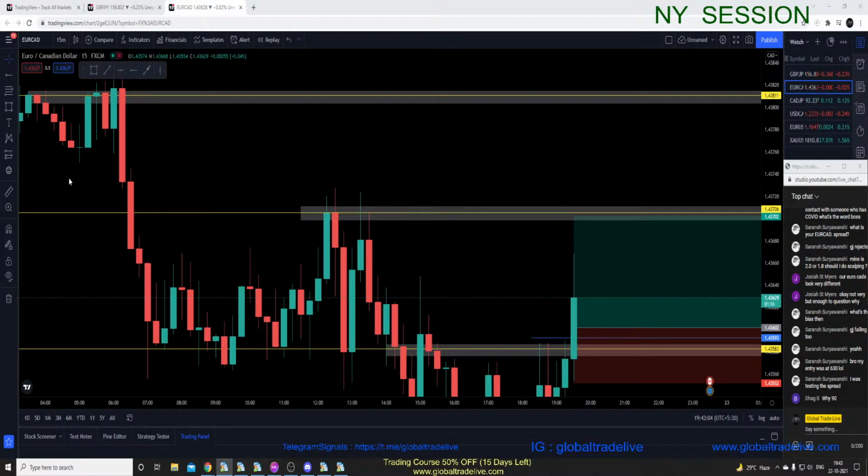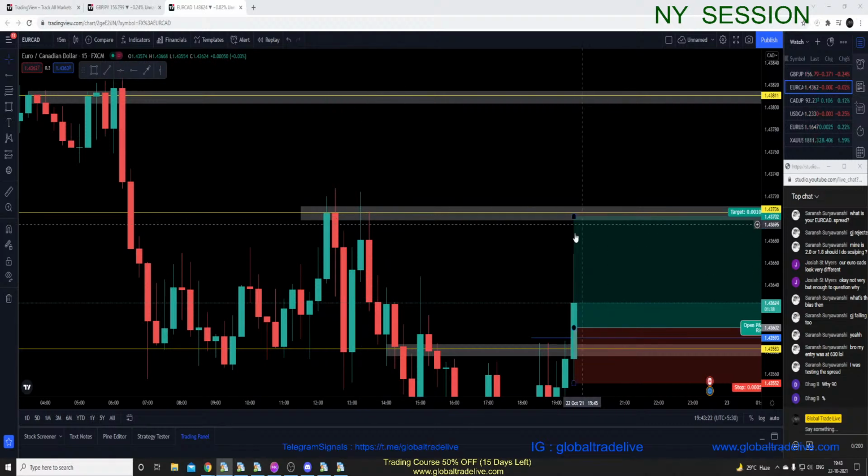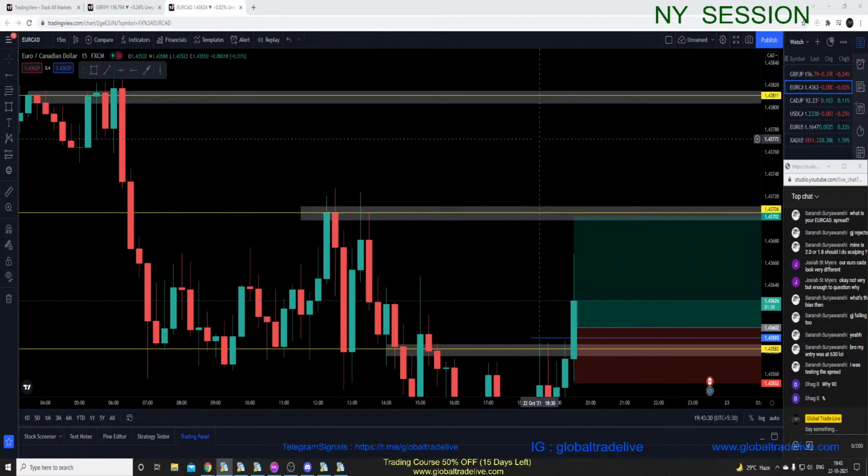Nice question, Dagby. The reason why I closed 90% is that we have a range problem in this area. Like the total range is just 10 pips, right? And this candle went up to this area, which is coinciding with the rejection zones over here, right? So that's why I decided to close 90%, because this going up can be a liquidity grab over here also. So that was the only reason I closed 90%.